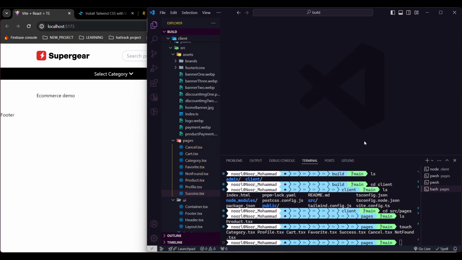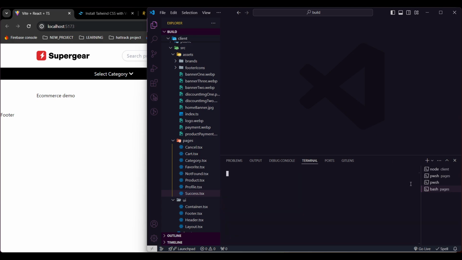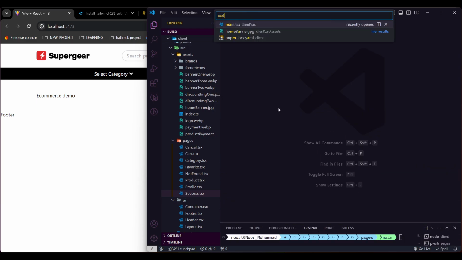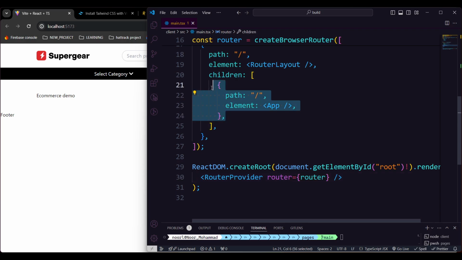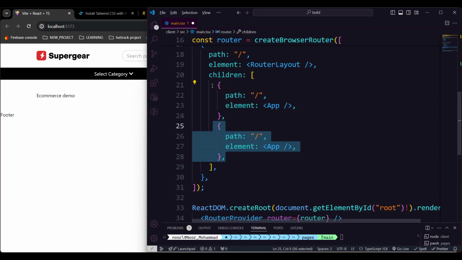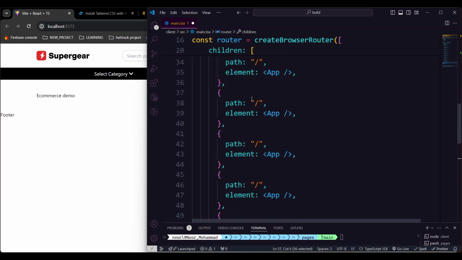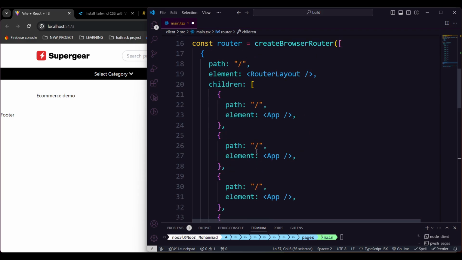I'm going to close all of these, and okay, what's wrong, it should be there. I'm going to minimize it a bit, and now I'll go back to my main.tsx. Here I'm going to define all the routes. As you see, that's my home. I'm going to copy that several times. Okay, it should be app, and after the app I'm going to go with my product, which is going to be directly in that.